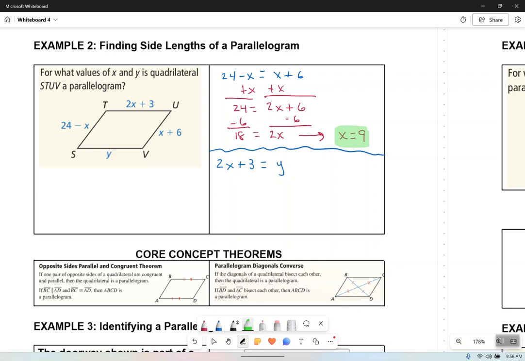Okay, now, once I know x is equal to 9, couldn't I take that and plug it in right down here? Say, well, 2 times x, which we know to be what value, kids? 9. Wouldn't y have to equal 2 times 9 plus 3 here? So I'm going to say 2 times 9 plus 3 would have to equal y now. Okay, help me with the math on that. What's 2 times 9? And 3 more? Absolutely. y would have to be what?